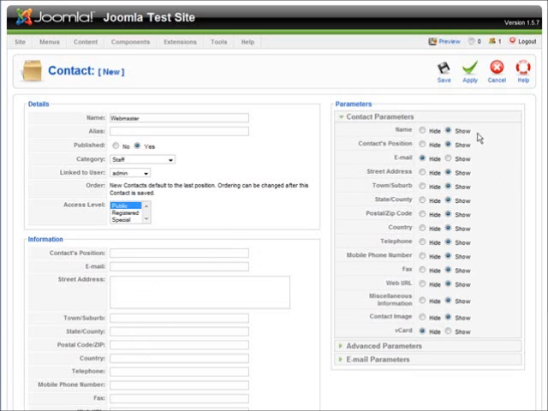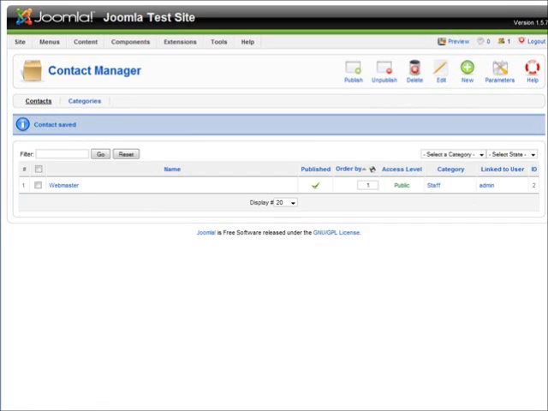Okay, and then over here you can decide how you want the contact stuff displayed. You can set this however you want, but I'm going to turn it all off except for his name. We'll save.